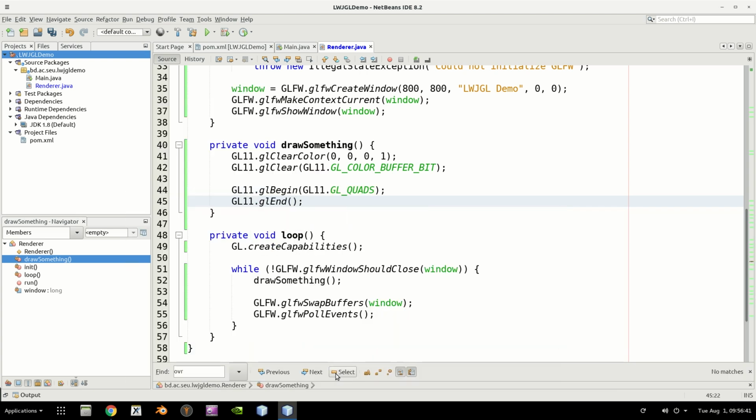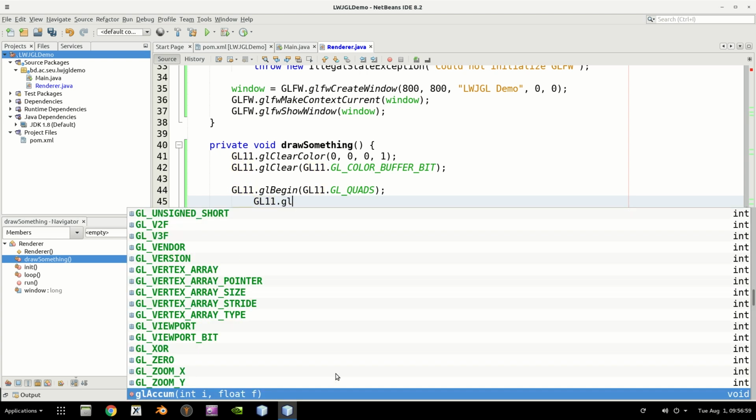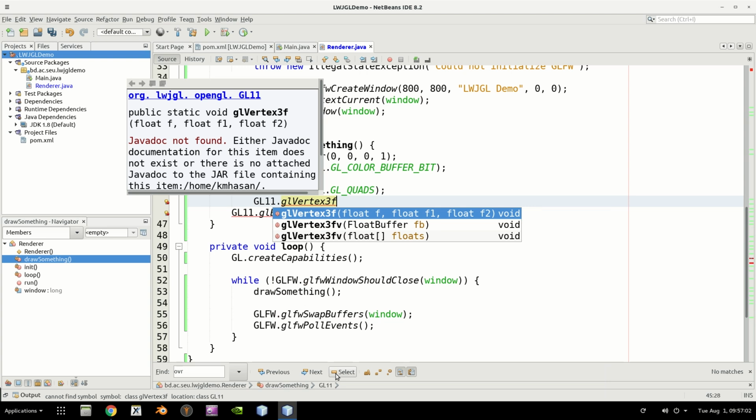So it's like HTML. You begin something, you end something. So we want to start drawing something. We are going to draw quadrilaterals that we have said, and this is where you have to tell what are the vertices of that quadrilateral. glVertex3f tells us that we have to create a vertex, and 3 says that we are going to provide 3 coordinates, x, y, and z, and all those coordinates will be f. f stands for float. You can also pass integer coordinates. So for now, we're going to pass in floats.